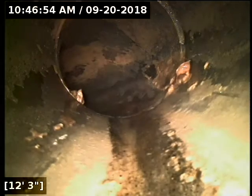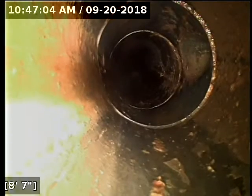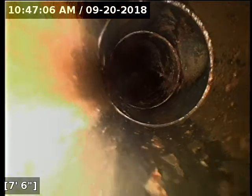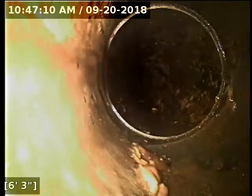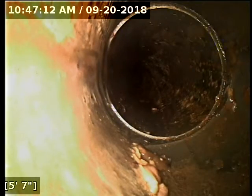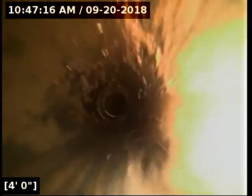It's one of those where you just want to be careful. It's the type of line you really, really want to avoid putting anything down other than toilet paper. Your plastic lines, because of their smoothness, will handle things like paper towels and tampons relatively well, even though you should not put them down there at all. Cast iron, due to its roughness, will snag stuff up very easily. So just keep that in mind. Don't put anything down there other than folded toilet paper.